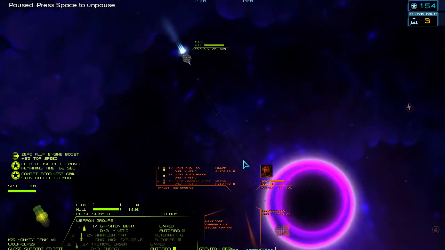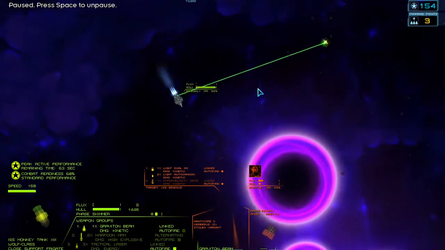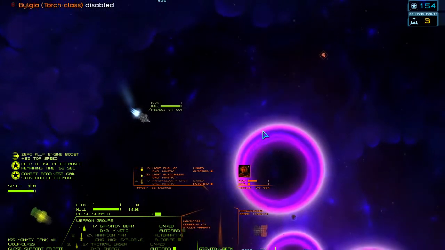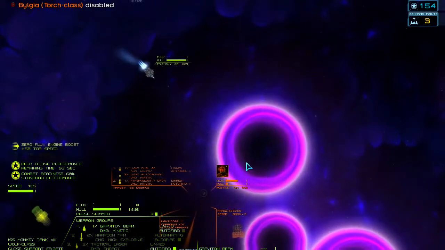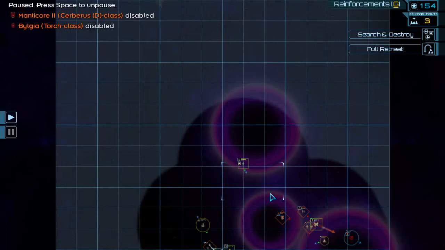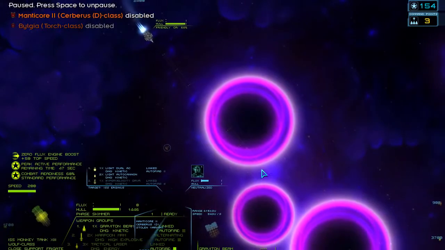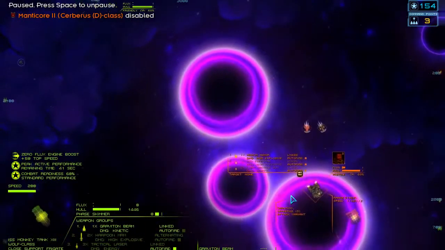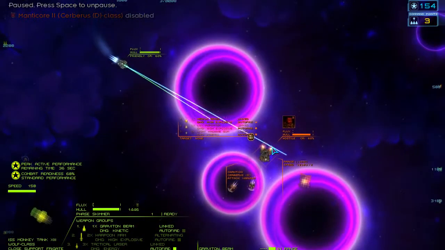Okay, so we also have phase skimmer as our special ability. By clicking F, you can use that to kind of jump around a little. Alright, maybe we can take out that fighter while we're at it. Yep. Okay. Another one of the opponents toasted. Okay, there he is. Yeah, it's time to get serious.